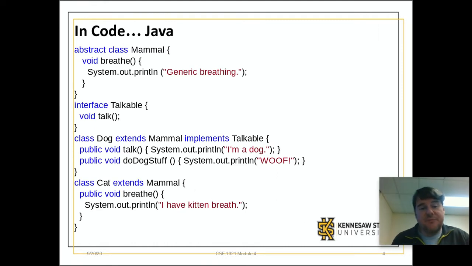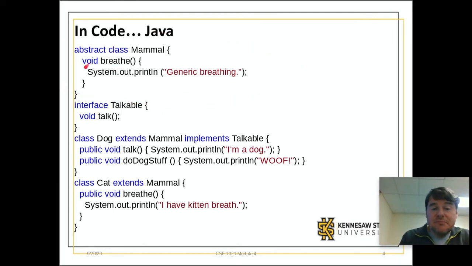All right, so up at the very top here, we have an abstract class mammal, and we have a concrete method called breathe. The first thing to notice about this abstract class is that it's a little odd insofar as it's declared abstract, but in actuality, it doesn't have to be. This would compile either way with or without the abstract word. We have chosen to make it abstract for the purposes of this example, but because there are no abstract methods in here, it could optionally be abstract or concrete. All right, so in this example, it is abstract because we have said it's abstract.